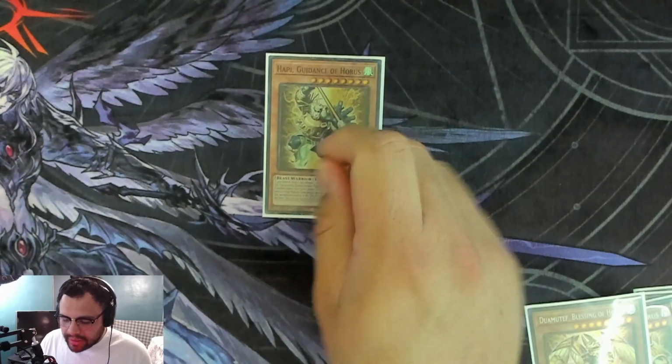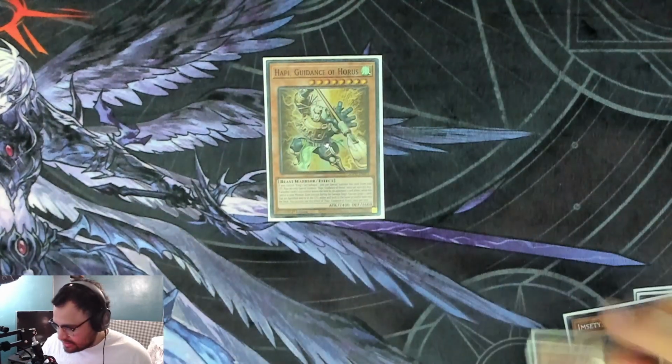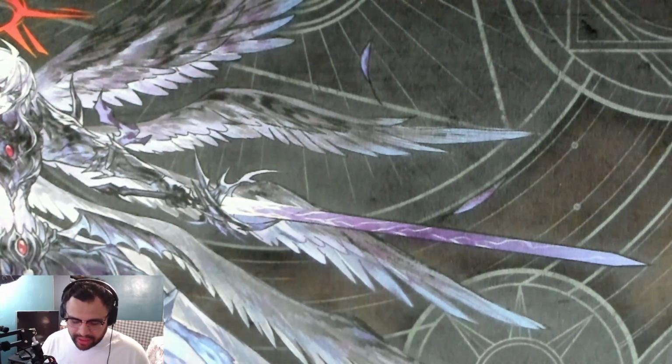And then we play 1 Hapi, I think the 2nd best Horus card. You don't have to play the other one, like I said. This is just another name, and it's a 2400 beatstick. But the important thing is that all the Horus cards are just an extra body, so you could use this for fusion.